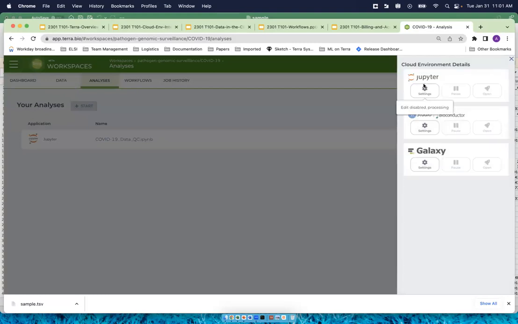So when we do that, we're going to click on that button. We're going to click on settings. We're going to click create, and then we'll come back later and take a look at what the actual custom environment options are. But there's actually a lot of customization options. We won't need the customization options for today's demonstration, but they are available to you.